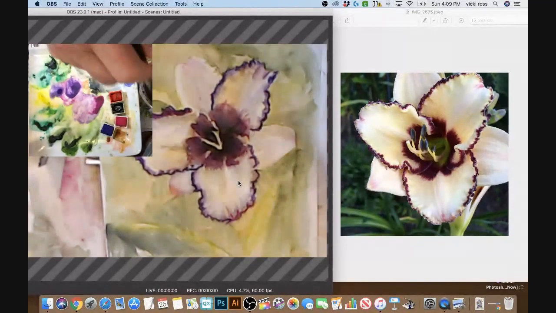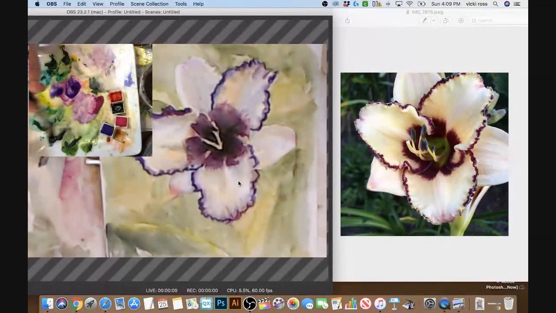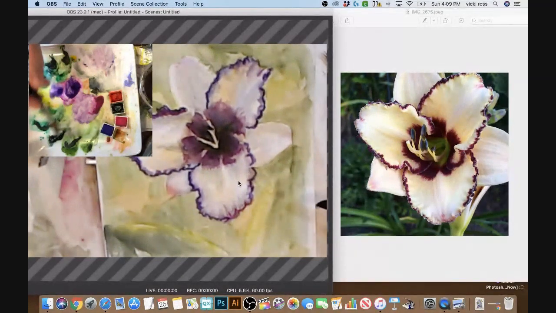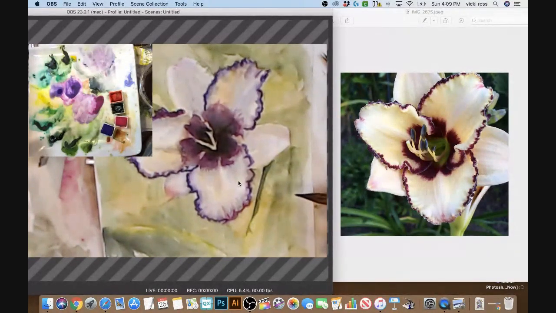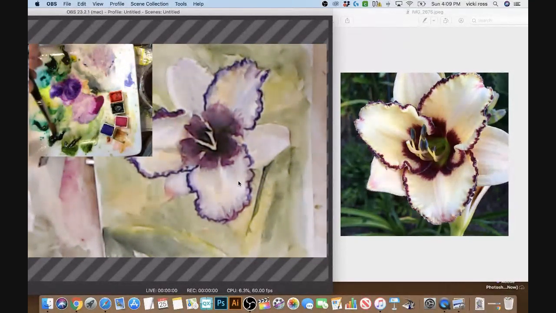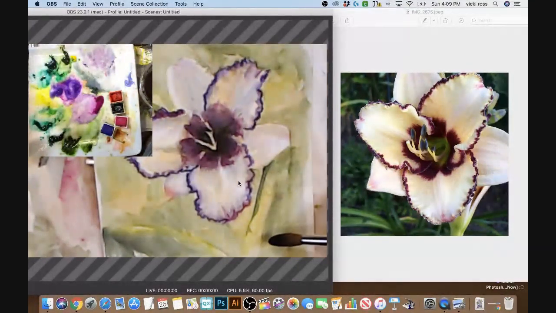Come back to some dark greens. Let's spray these down. I was working on something last week and had a lot of green in it, so it's hard to get just a tiny bit of green out of a tube.